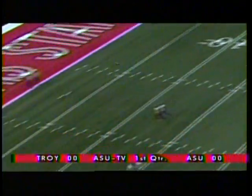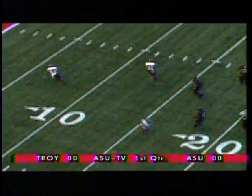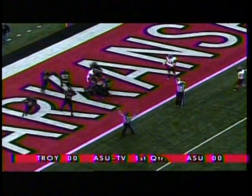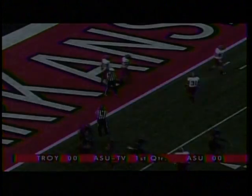The kickoff, brought to you by StarTech, where they're kicking off careers every day. High end-over-end kick received at the goal line by Worthy, and they're going to try to reverse it. They fumble the football, picked up at the two, pushed into the end zone, and down at the one. What a start to Senior Day — Troy has to begin at their own one-yard line.